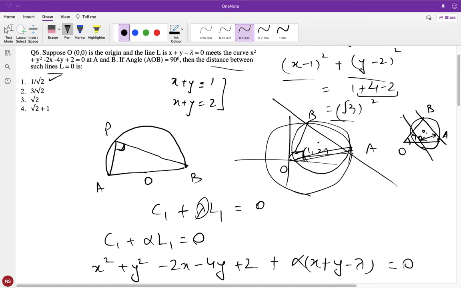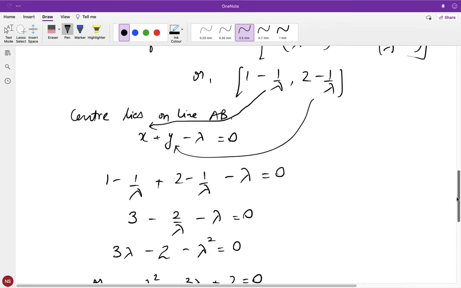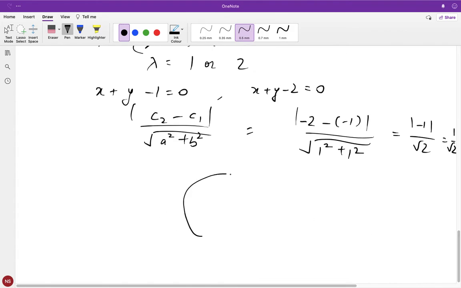So what I have done is, the circle and a line are intersecting. I am assuming another circle which passes through these 2 points, which has a center on this, a circle like this. Please excuse my drawing. The angle it makes at the origin is 90 degrees. So it is such that the origin lies on this circle, because we know that any point on the semicircle makes an angle of 90 degrees like this. This is a theorem from class 10th. I have used it. If you do not want to use this, then you will have to approach another method.